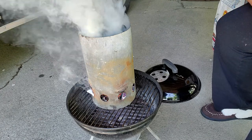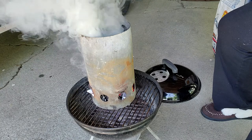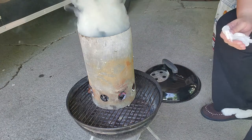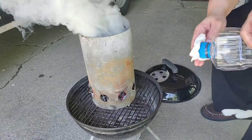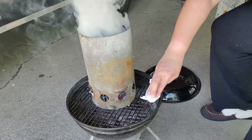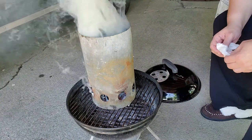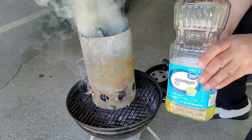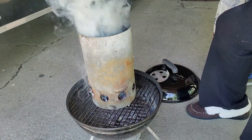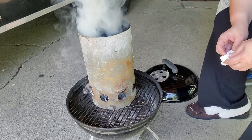It's a pretty hot day here in Indiana, so I'm under our carport with plenty of shade. What I did earlier was I took a paper towel and some vegetable oil, whatever kind of oil you have, and wet your paper towel. And what you'll do is you'll go across the grill. Well, first, let's back up. I took that first grill off and I cleaned it. And then you want to oil it. You get your oil, get the paper towel, and then you just wipe over the grid, get it nice and oiled up, so that way your food doesn't stick.